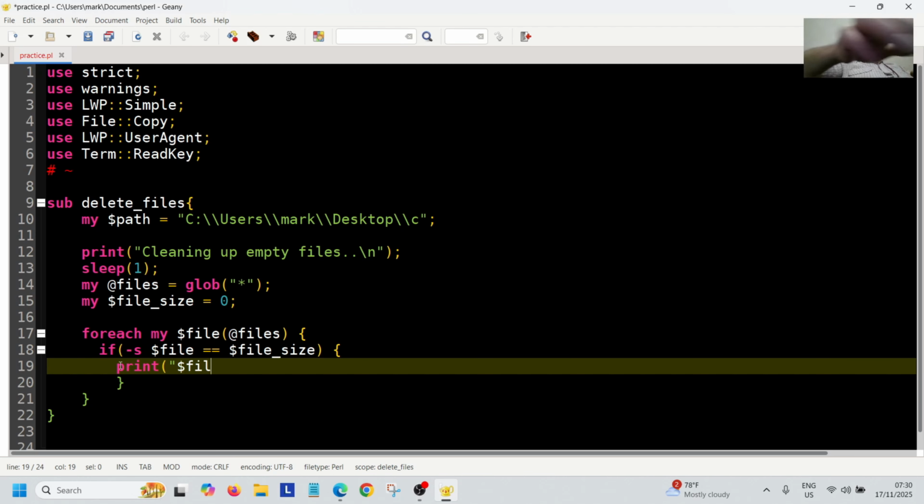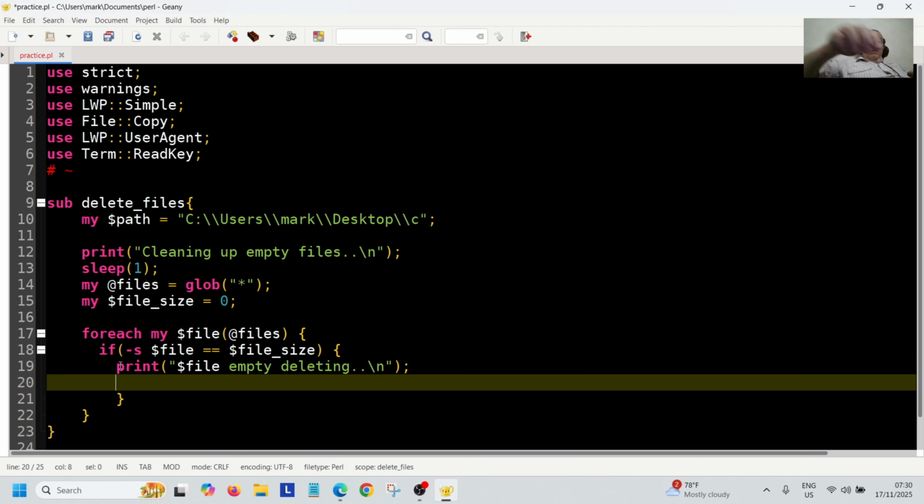So file empty deleting. New line there. Okay, and how do we delete it? We use, for files, we use unlink here, and then the scalar file.